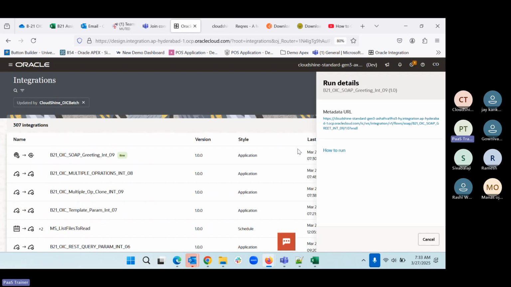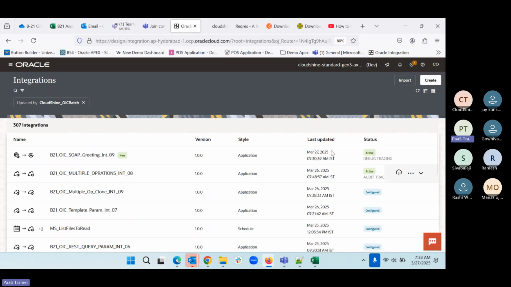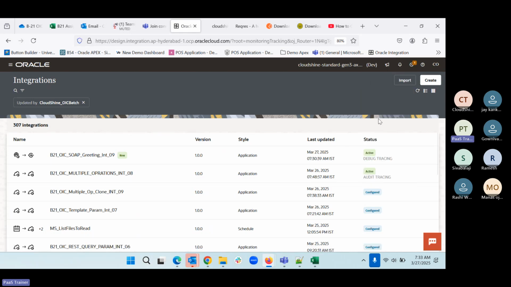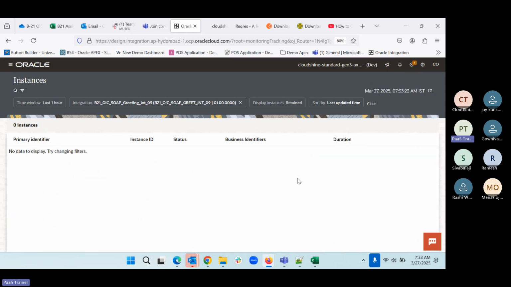But now how can we run it? Because we wanted to test it out. How to run it, the steps and everything are mentioned here. But for the testing, we cannot test directly here. From here we can only do the tracking. For the testing purpose, we need to use something external.